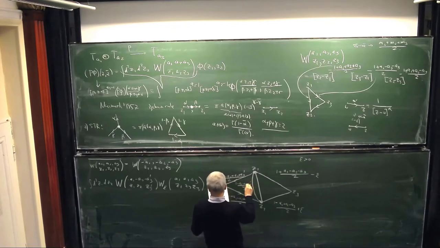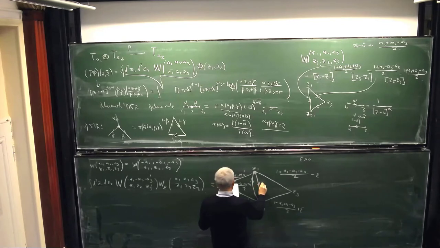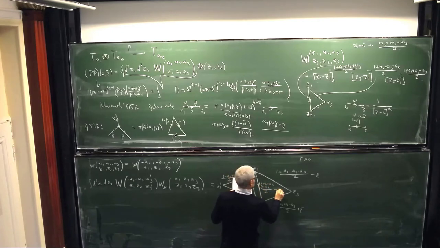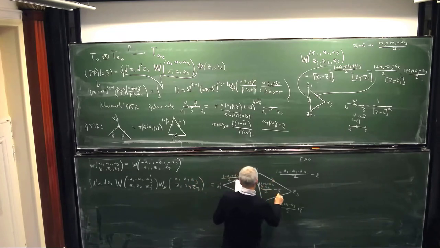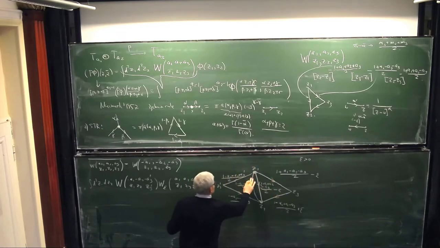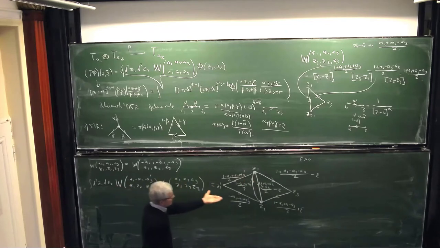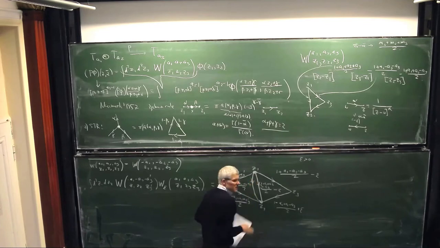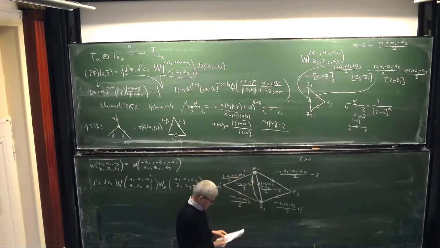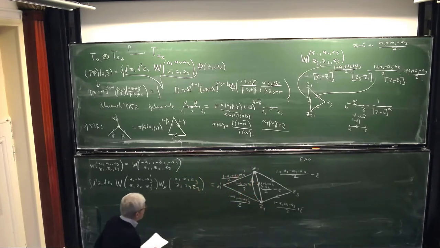And the direction is this one. This direction is also the same, but the regularized one. It's a1 plus a2 plus a3 divided by 2 minus epsilon. And the direction is this one and this one, I believe, yes. So that's straightforward using this Feynman diagram technique to write this diagram, and this is computable. Let me show how you compute it.